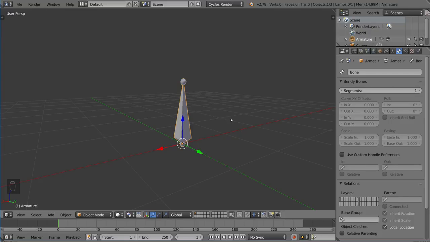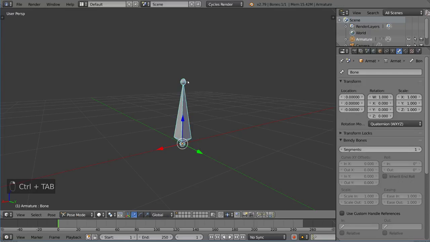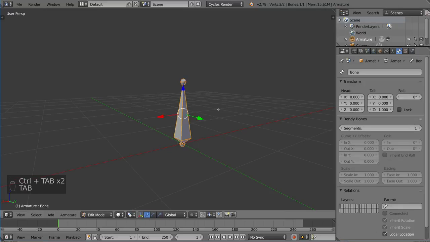Now, every bone has a head and a tail. Actually, I'm going to go into edit mode for this so I can select these individually. So you have a head and a tail. So you can go into edit mode and select the bone, the whole bone, or you can select the head and the tail individually, and these are points that you can manipulate. If you notice here, there's a head and tail option here, just to give you an idea of which one the head is and which one the tail is. If I move this value, it moves the bottom base point, the pivot point, that's the head. And then the tail is the tail end of it, essentially, the pointy part of it.